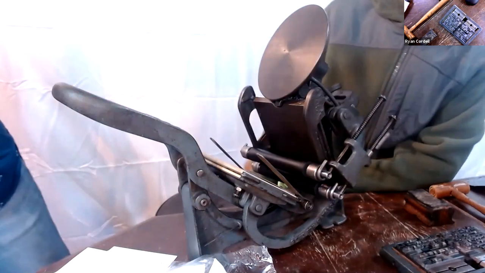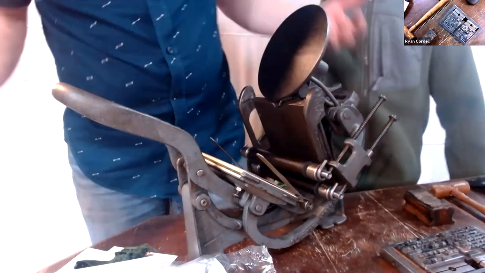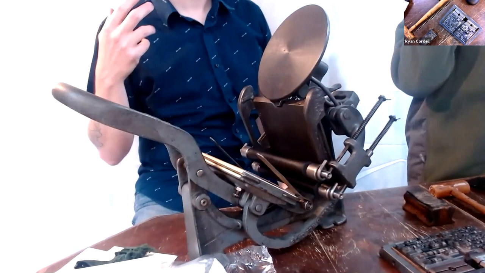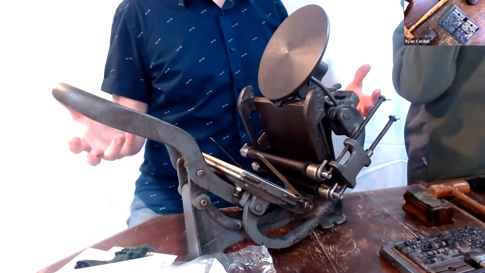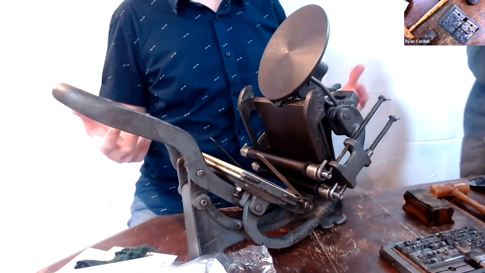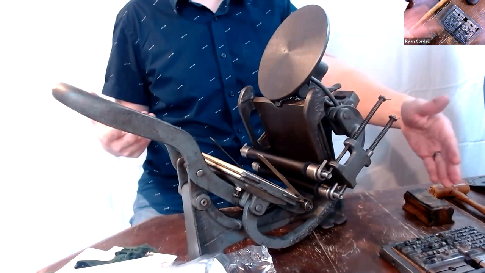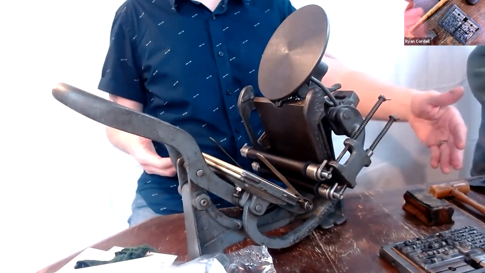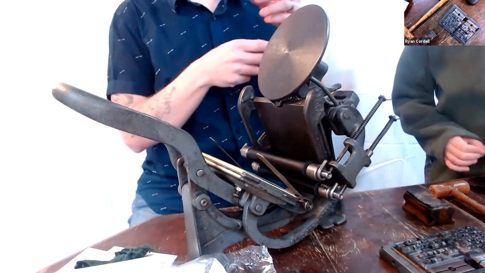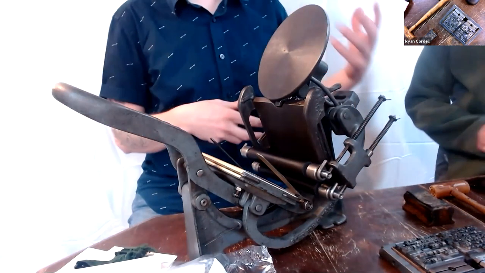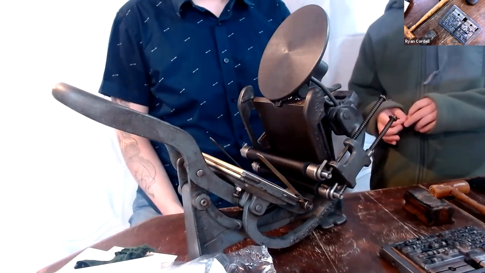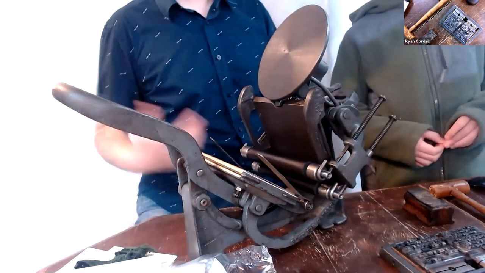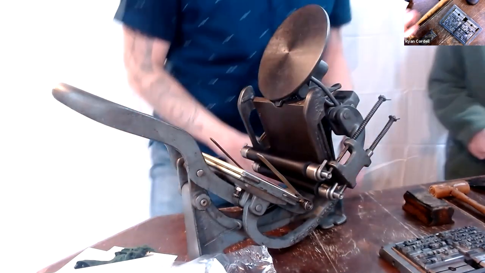Now some people asked about multicolor printing. One thing to keep in mind with a press like this is that our printing process is essentially one at a time so we can print with our black. But if we want to print two colors, we would need to have two different sort of setups of type the bits that need to be in black, the bits that need to be in say blue with the spacing, you know, to to make sure that we were printing on top unless we were trying to print colors on top of other colors and then we would have to do one pass in black and one pass in blue. We can't print multiple colors at the same time.